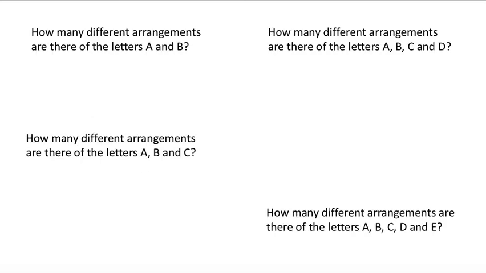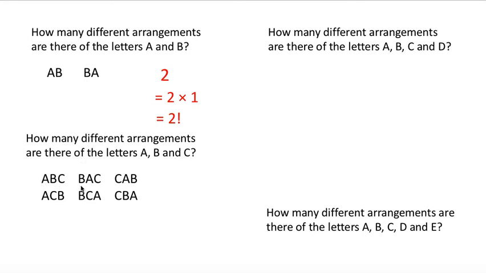If you think about the letters A and B, how many different ways could you arrange them? AB and BA. That's 2. How about ABC? Well, there's ABC, BAC, etc. So that's 6. Just like here, you can have 2 different letters the first time, but once you've chosen that, there's only 1 that can be second. Here, you've got 3 letters that can be the first one, which leaves you with 2 that can be the second one, and 1 that's the third. So it's 3 factorial, which is 6.